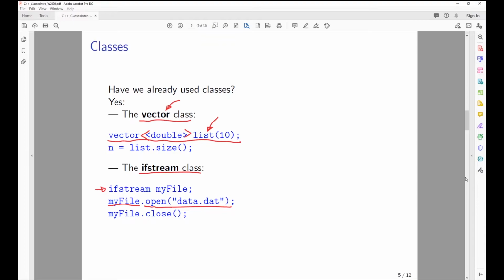Same thing up above, where list was the instance of the vector class and came with a whole bunch of powers. We called these functions, and we could get the size of any particular instance of the vector class. Same sort of thing, we could have an ifstream object and assign a data file to it by using the open function, and eventually after working with it we could close it.